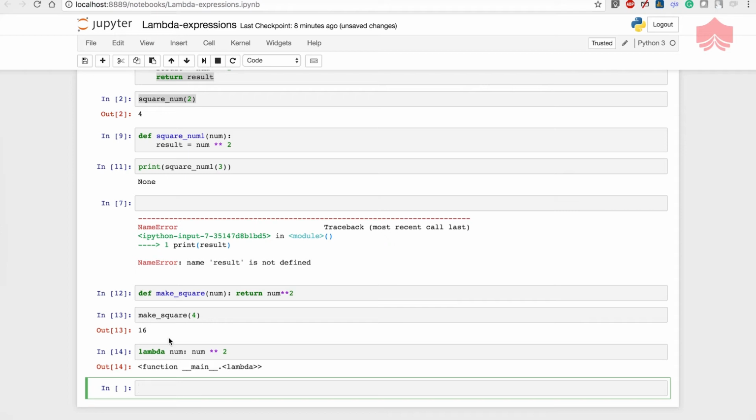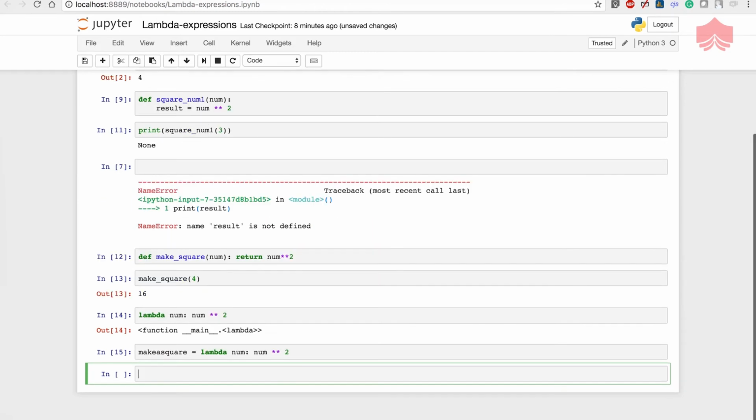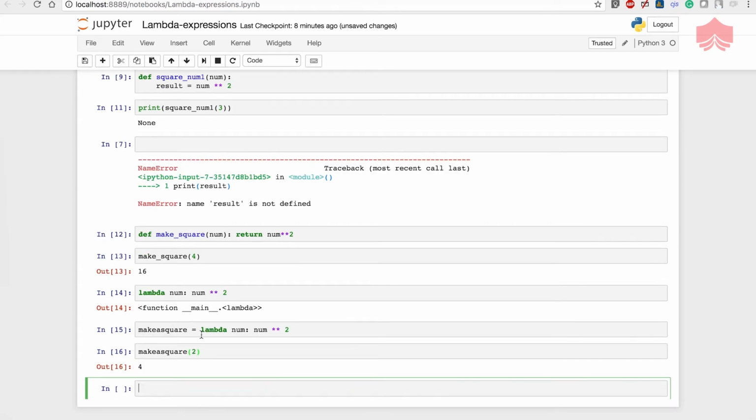So now I can take a new label, let's say make square, and assign lambda number, number raised exponentially to 2. After that, I just have to say make square, the same way we did before, and this returns whatever value you put in.